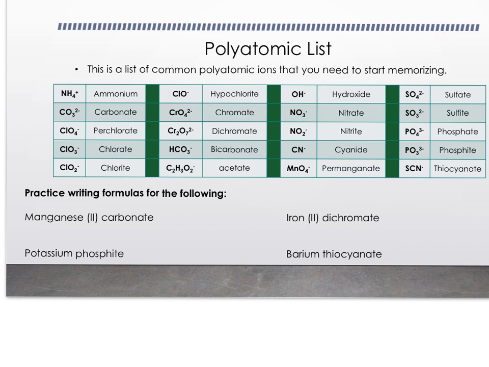So here is a list of common polyatomics that you need to start memorizing. You will have a quiz over these polyatomic ions, so make sure you start making flashcards and you're able to identify each polyatomic ion with its name. So we're just going to practice more writing the formulas. Looking at the periodic table, magnesium has the symbol Mg. The 2 says it's a 2+ charge. Your carbonate, we go up to the CO3 with the -2 charge. The 2's are going to cancel out, because when you cross over the 2's they're understood 1's, so you get just MgCO3.